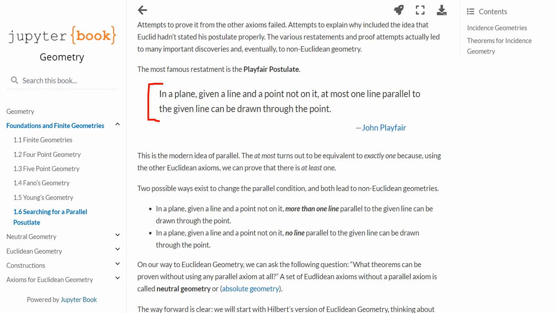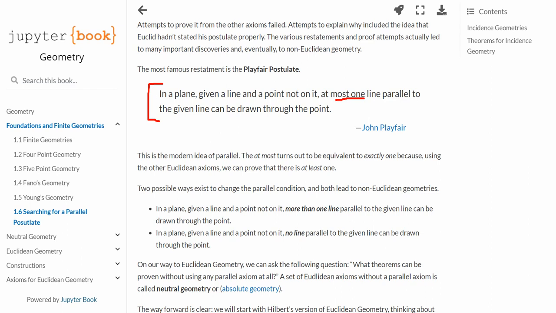Now, it's weird that he says "at most," right? Because we think of Euclidean geometry as having a unique parallel. Well, it turns out that's one of the nuances the Greeks were facing, because you can prove that there are parallel lines without using Euclid's fifth postulate. You can prove that parallel lines exist. You just can't prove that they're unique. So that was a difficulty they were facing.